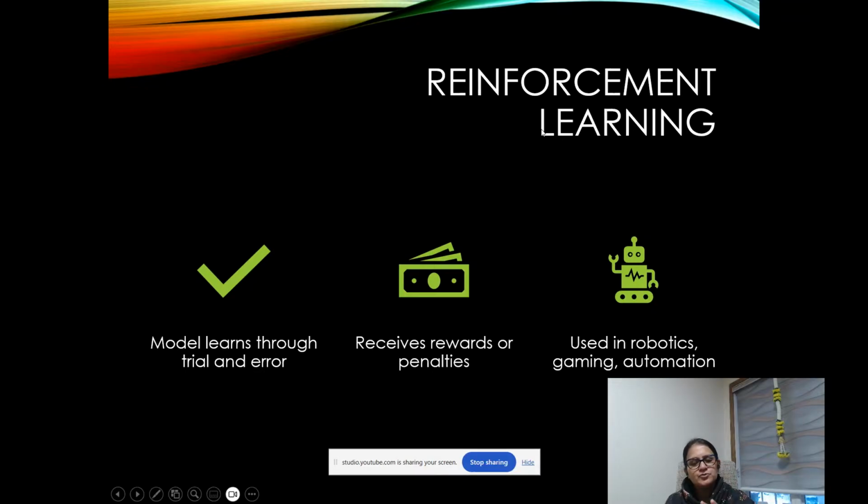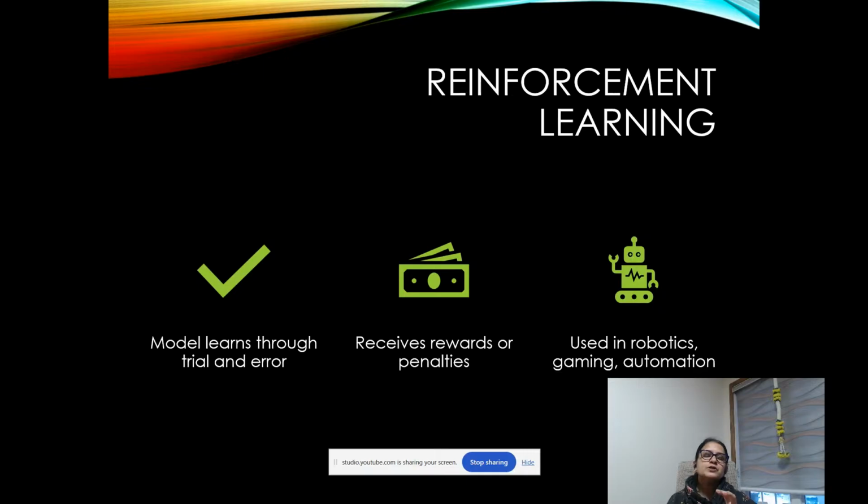This is the widely used type of machine learning in the real world. Here the model learns through trial and error actually. Okay, so you can connect it with the robot example which I gave you in the first slide. Remember, when you are going to train a robot, you teach the robot the first time: if someone asks you how are you, you need to answer, I'm doing well, thank you, how are you? Okay, so the first time your robot only learns I'm doing well. It is not saying more than that.